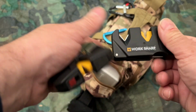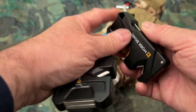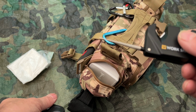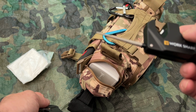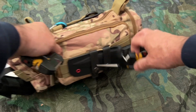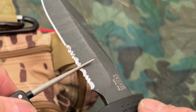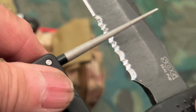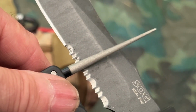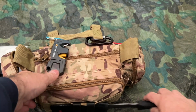And then this one, even though it has the same sharpening tools, this one provides this, which is nice for, I can get inside my carving spoon. I can get into the notches in this knife, so I can sharpen these. And if you can see, it has a really nice, look at that. So this is a wide one, so I can get up there and sharpen this, but then I can get in here and do these small ones. So that's why I carry them both. They're fairly inexpensive.